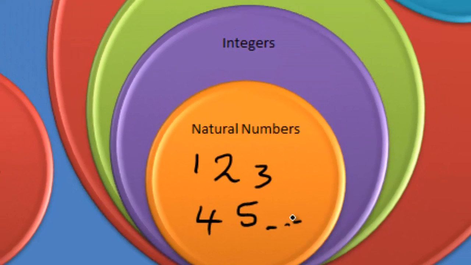Expanding slightly, you then learned to do subtraction, and you would have found at some point that some subtractions gave you answers that weren't in the natural numbers, namely negative numbers or even 0. So we need to expand this set into the set of integers, which includes things like 0, minus 1, minus 2. Notice natural numbers is a subset of integers, but integers has got other things in it that are not natural numbers.